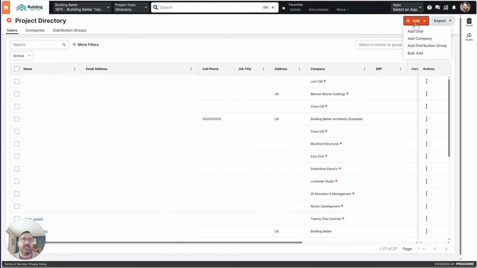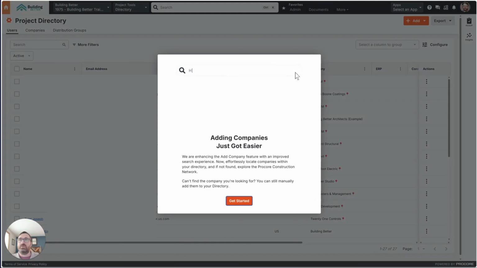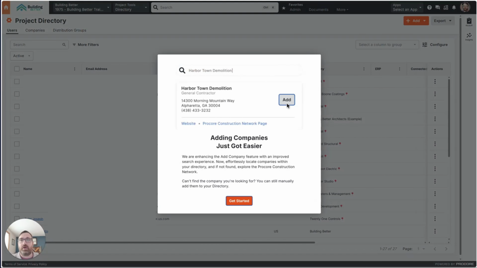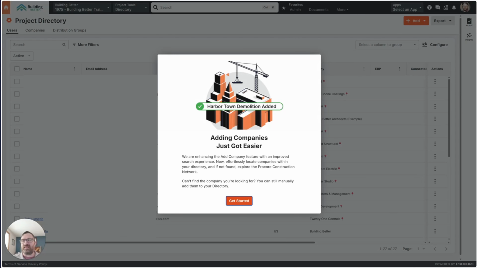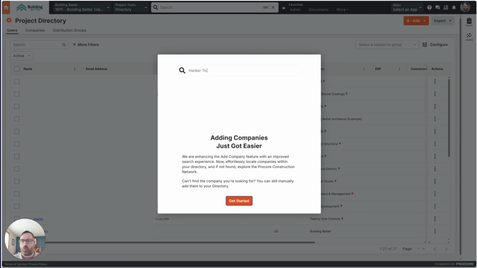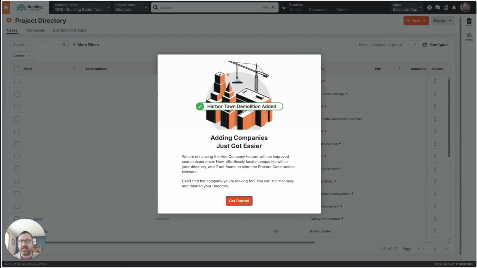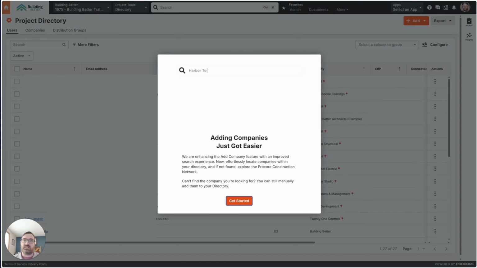Let's talk about adding a company. Very similar to the company level at a project. Oftentimes we will limit the ability to create companies to specific users because you don't want a lot of duplicate companies. Also, these often need to be ERP synced, so you don't want everyone to be able to create them. So really having some basic information, sometimes this is turned off for a lot of our standard users.